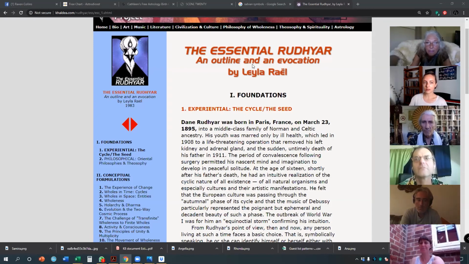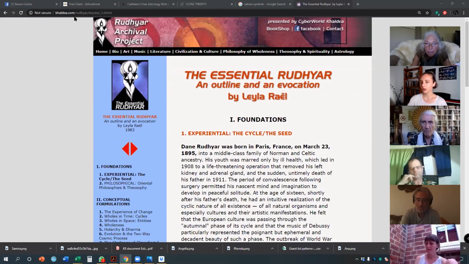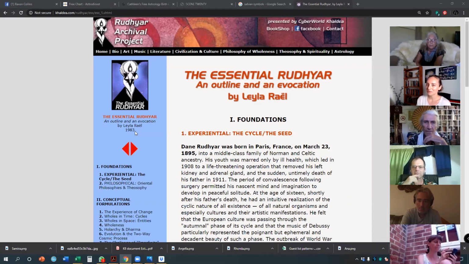But it's literally on this Khaldea website, so you can even find it yourself. It's called The Essential Rudhyar. Yeah, if you type it in Google, it will come out straight away. So it's like a leaflet, Dwayne? She wrote the leaflet and was distributing it to people, I think, at one of the last conferences they organized, where both of them were speaking in 1983, if I'm not mistaken, and he died in 85. So he was mostly productive in his last 20 years, believe it or not. So after the 70s, which is amazing, which is interesting.